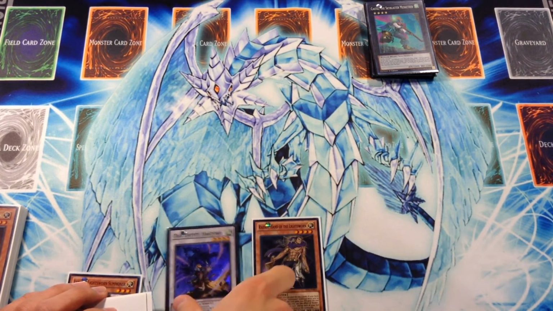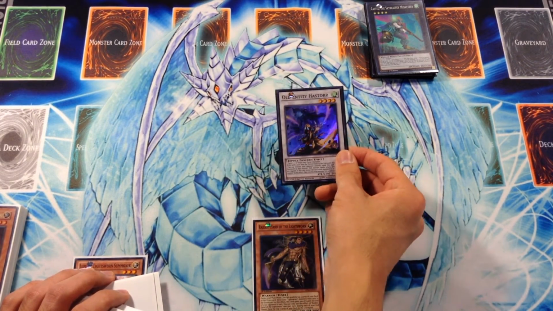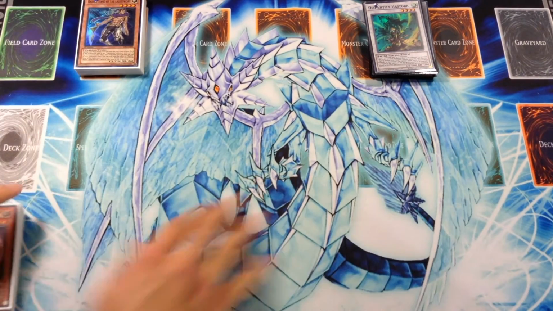So Haster is actually a pretty interesting generic 4, and it fits with the theme of empty your opponent's field while getting you new monsters. So that is why we are playing Haster at 4, and that's the 15-card extra deck there.